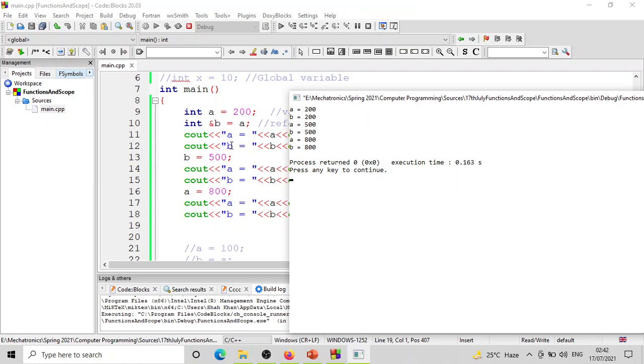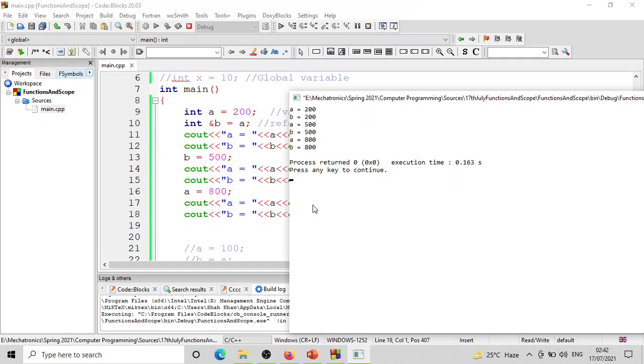अच्छा, फिर हम A और B को प्रिंट कर रहे हैं. दोनों केसेस में A is equal to 200, B is equal to 200 प्रिंट हो रहा है. ठीक है. देन वी आर मॉडिफाइंग बी, वी से बी इज इक्वल टू 500, बी को मॉडिफाई किया लेकिन ए भी चेंज हो गया. जब हम कहते हैं ए इज इक्वल टू ए, तो ए भी 500 प्रिंट हो रहा है, बी भी 500 प्रिंट हो रहा है. फिर हम ए को असाइन कर रहे हैं द वैल्यू 800. सो ना सिर्फ ए बल्कि बी भी चेंज हो रहा है, दोनों चेंज हो रहे हैं. सो हाउ इज दिस पॉसिबल?